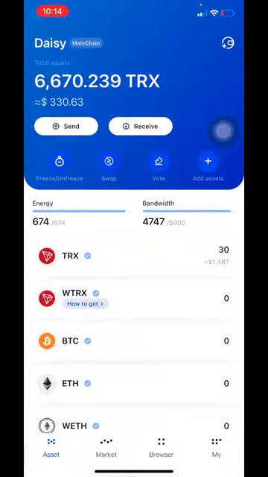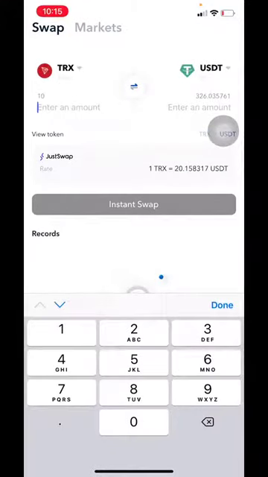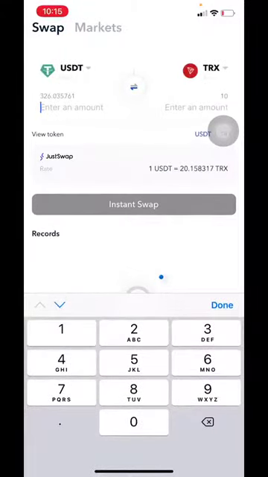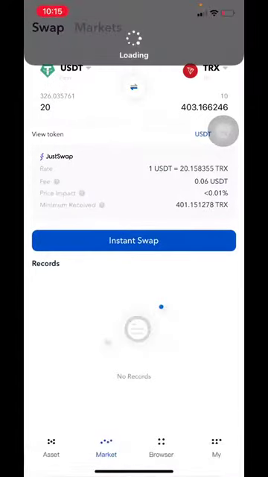And I'm going to share with you how, and why you should send over $50 to $100 more. And here's why. What I'm going to do is I'm going to swap. Right in the blue section, I'm going to hit swap. Okay. Now, I want to swap USDT for TRX. If it's backwards, hit that little thing in the middle. It switches them back, but we want to go from USDT to TRX. Now, I want to send over about $20 so I can have $6 left over. That's about 403 TRX. Instant swap.